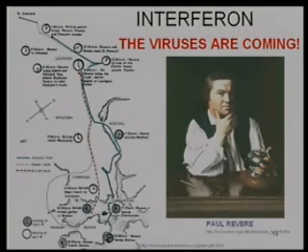Okay, one way to think of it is it's kind of like Paul Revere's ride. So the initial infected cell around here said, instead of the British are coming, the viruses are coming, and it sent out its interferon message to tell the surrounding area that the British, or the viruses, whichever you want, are on their way. So it doesn't necessarily save itself, but it does help the surrounding area to be saved.